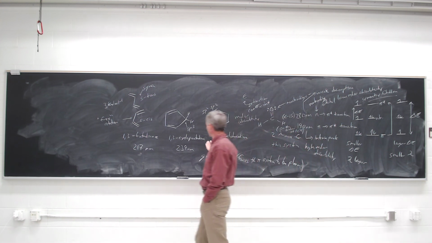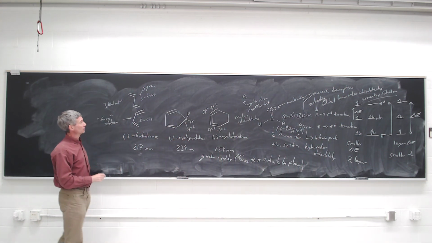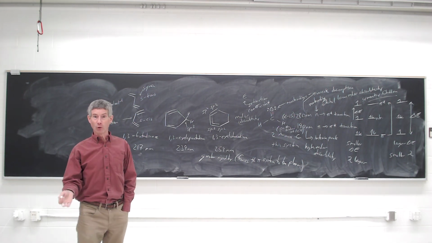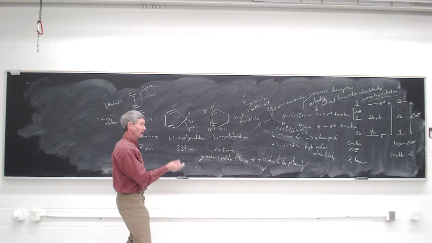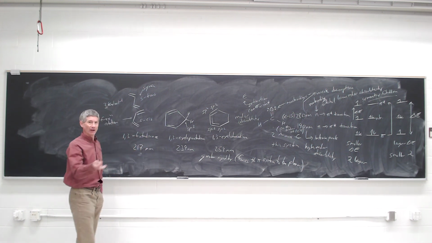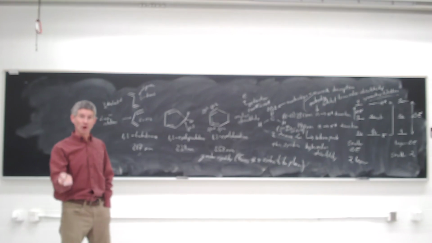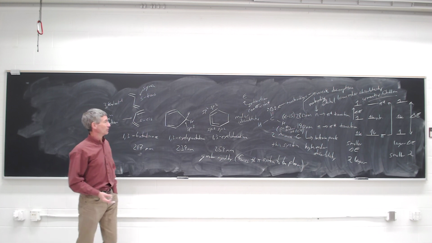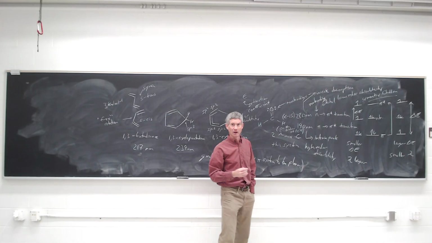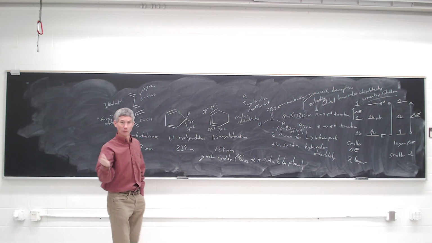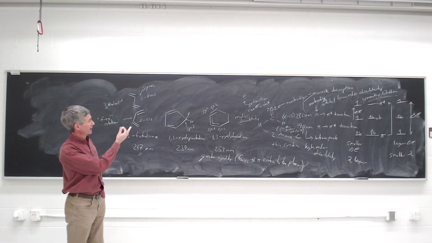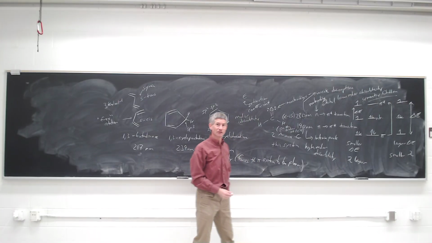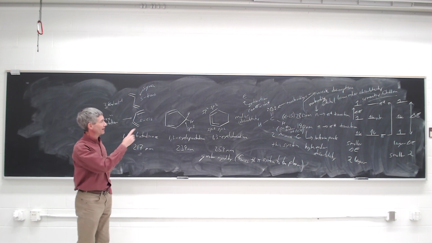You don't have n to pi star transitions in the hydrocarbon systems because carbon is halfway across the p block, which means it has 4 electrons, albeit 8 possible. And hydrogen is halfway across the s block, which means it has 1 of the 2 possible electrons. So there are no lone electrons in the hydrocarbon system. But as soon as you put a heteroatom, an oxygen or nitrogen, in there, that's further than halfway across the p block, you have unpaired electrons in a lone pair, you have a non-bonding orbital that contains those electrons, and you start to see this n to pi star transition.